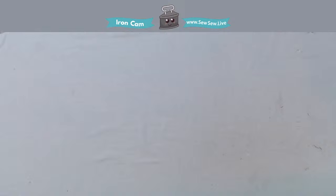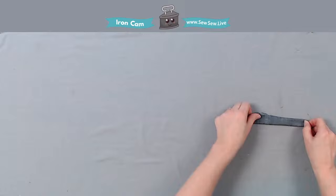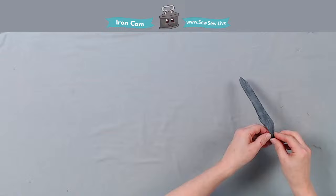Let's see, that point could be a little better there. Oof. I may need just to do a different little band. This is just so hard to get looking nice with this fabric. It's so non-reactive. Look at this side over here. There we go. There's like a little shoulder there.